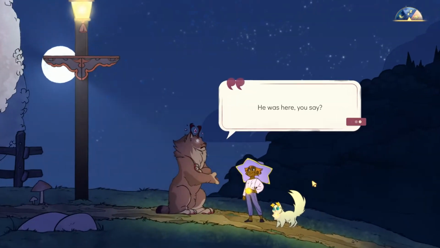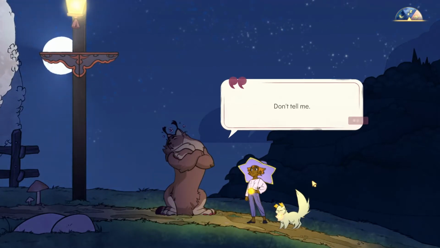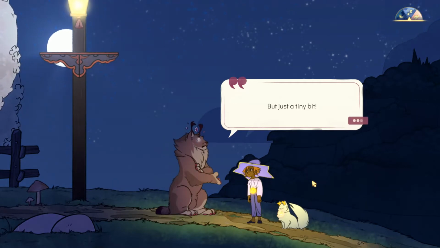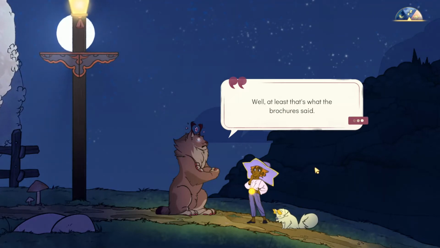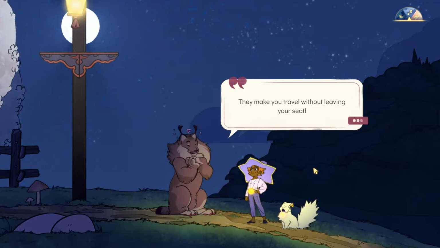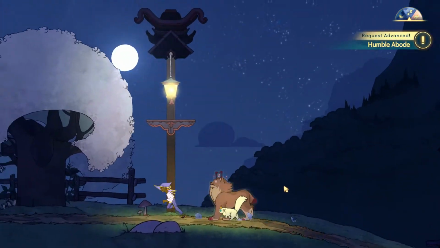Elsewhere. He was here, you say? And he met someone? No. Don't tell me. I don't want to know. Okay, maybe I do. Just a tiny bit. Only where he went. Furugawa. I think I know where that is. I've heard it's a lovely place. At least that's what the brochures said. I've always loved these colorful flyers. They make you travel without leaving your seat. Mm-hmm. All right, Munchkin, let's check it out.